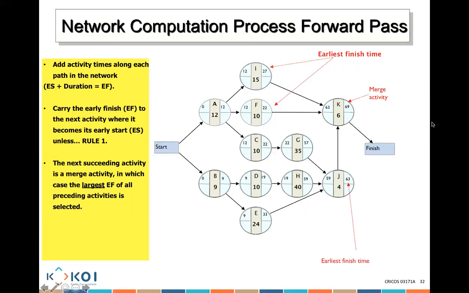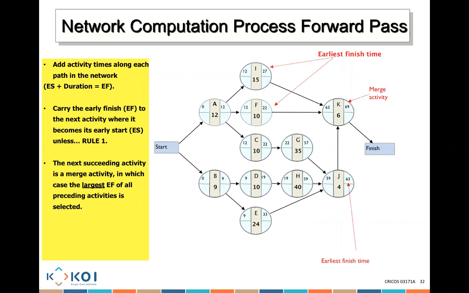69. That's what we call the forward pass calculation. We are using the largest numbers. Where does 63 come from? We use the largest number, not the smallest. Why the largest, not the smallest? Because you are calculating how long the project will take to complete, the largest duration. If you put the smallest, your end day won't be correct.